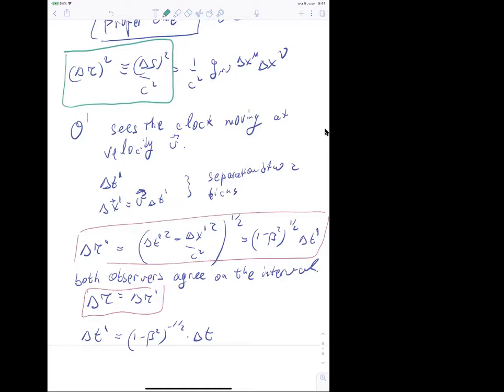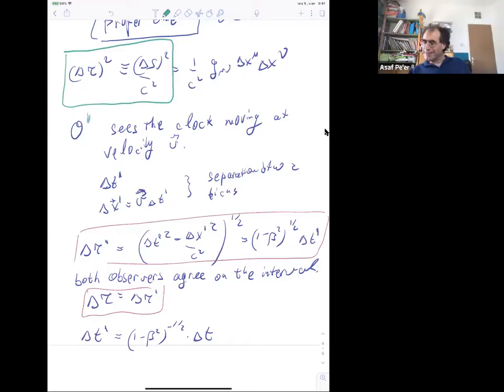I have a question. You're assuming that the O prime observer is traveling in the x direction, correct? No, I'm assuming that the O prime observer is seeing me. I'm carrying the clock. I'm the O observer. Now I'm moving. If there was a class, I could walk around in the class. Now I can walk around in my room, but it's not going to be very helpful because then I'll get out of the camera. But let's say that I'm moving.